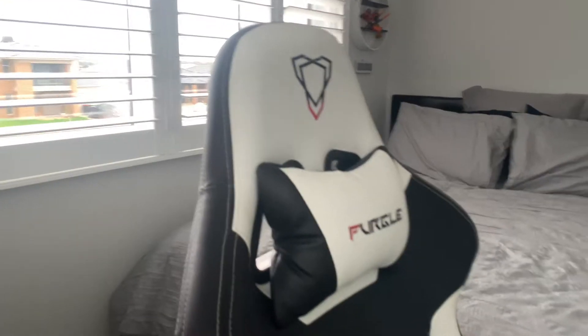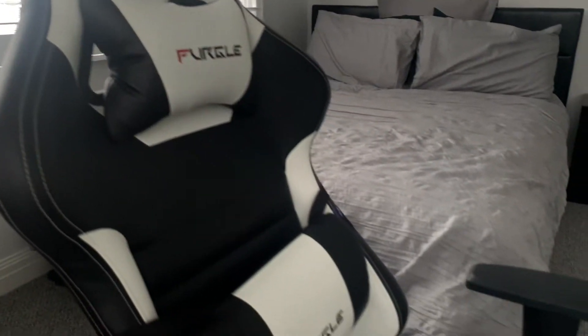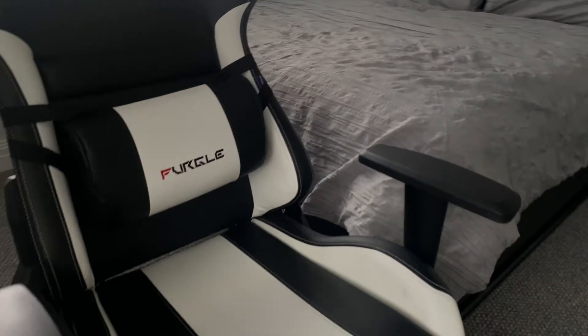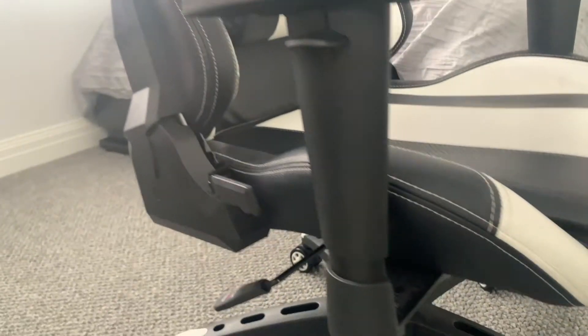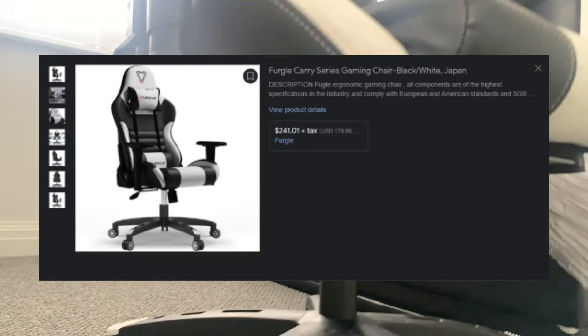The seat is very good, it's made out of a very good leather and really good cushioning at the back. There's two cushions — one at the back, one at the top. There's a lot of different stuff about this thing. You can get it at the price of $190 AUD or around $250, but it just depends where you get it from.